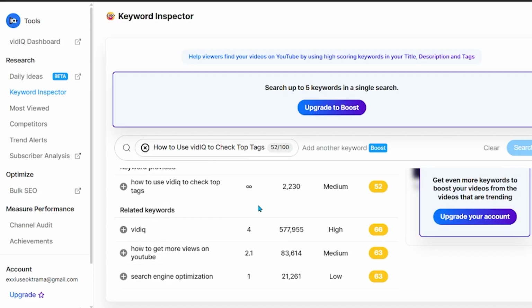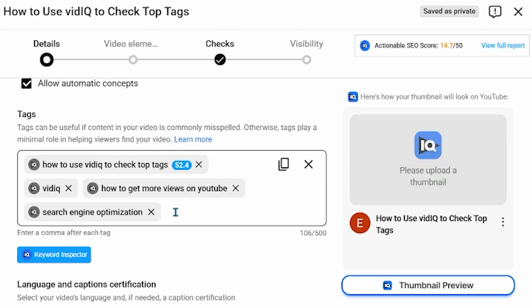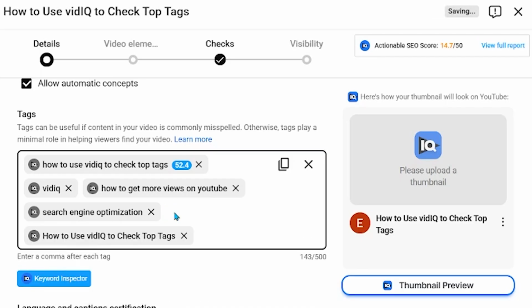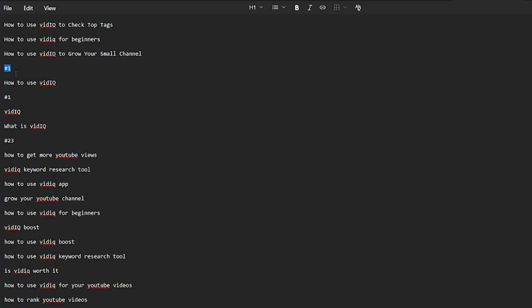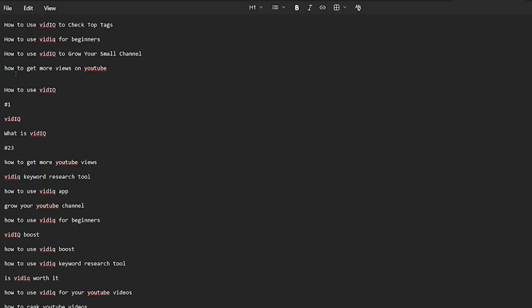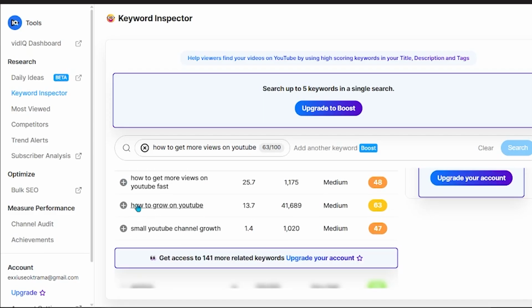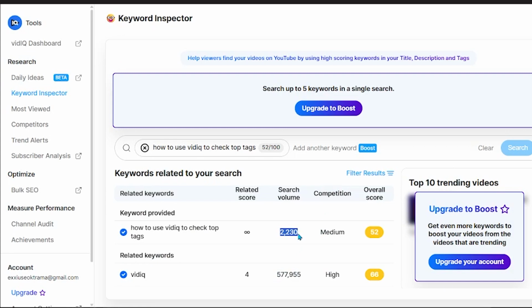Finally, use these tags in your next YouTube upload to improve discoverability and help your video reach the right audience. Keep the notes organized by topic so you can quickly apply them to future videos. Update the list regularly as trends change and new keywords appear. Combine these tags with a clear title and description for better SEO. Test different tag sets over time and track performance in YouTube analytics.